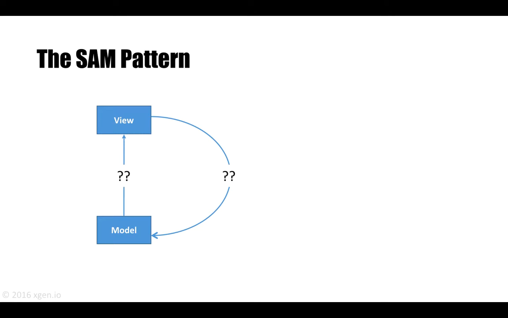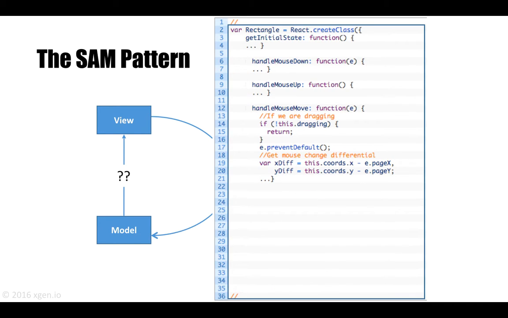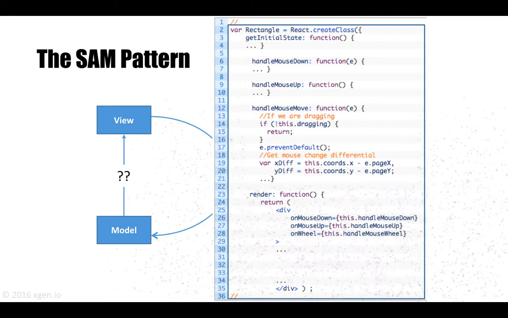So here comes the SAM pattern. The SAM pattern is trying to answer the question that the industry has started to work on in the last 3-4 years. The first answer the industry came up with is they took that code and they just put a class wrapper around it. That's a React component. Then that was for the event handlers, and then for the view, in order to keep a nice separation of concerns, they created a change detection mechanism, and they rendered the view when data changes, when the state of the component changes.